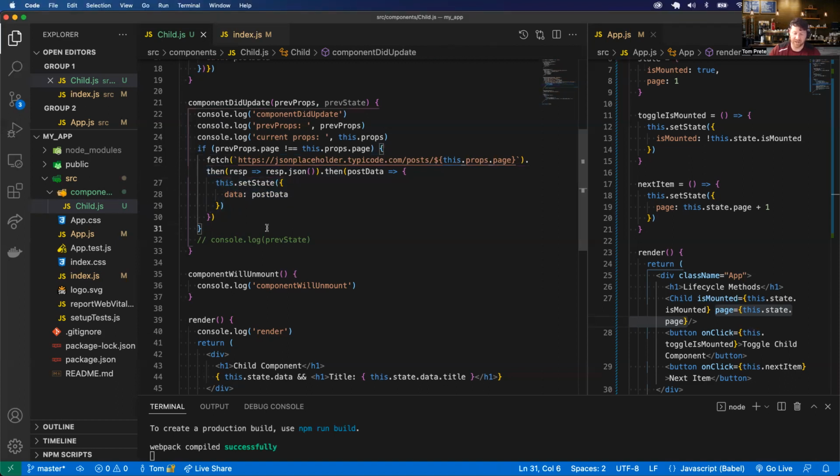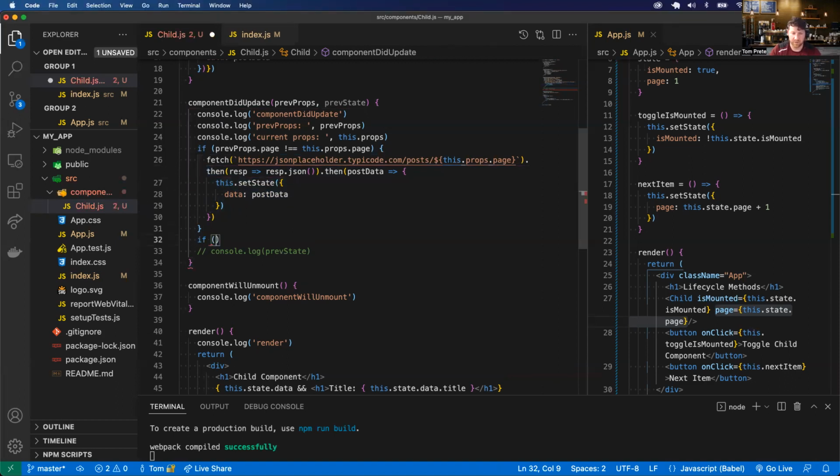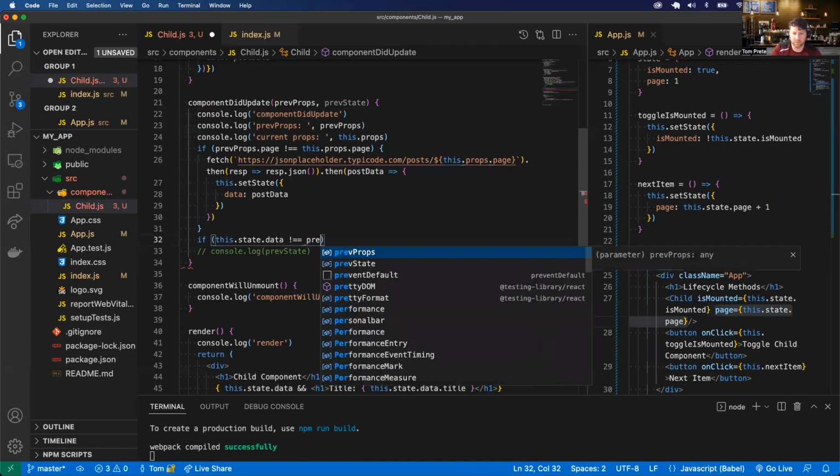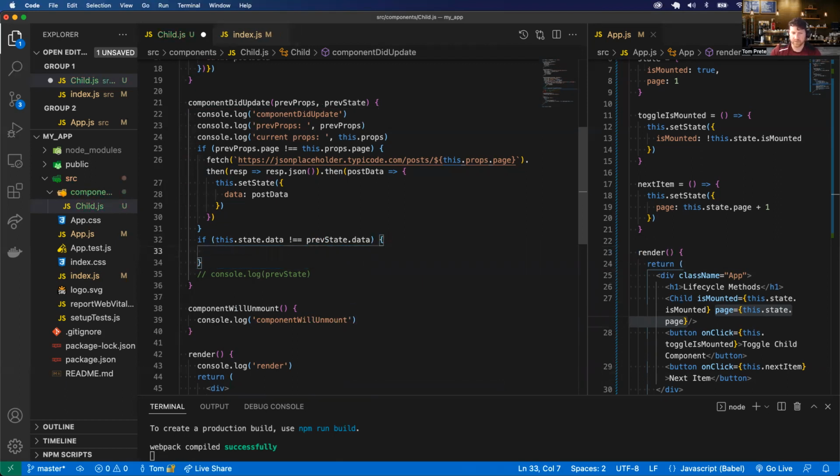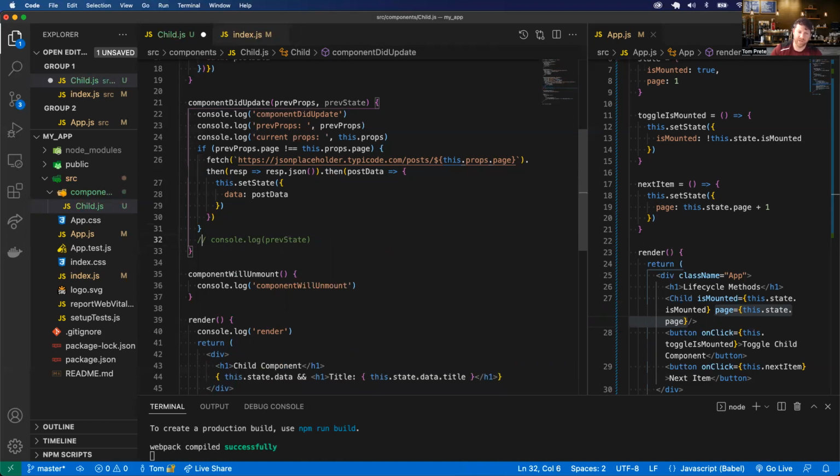So you can also say, hey, if this.state.data does not equal the previous state data, then do something. So you can leverage that as well.